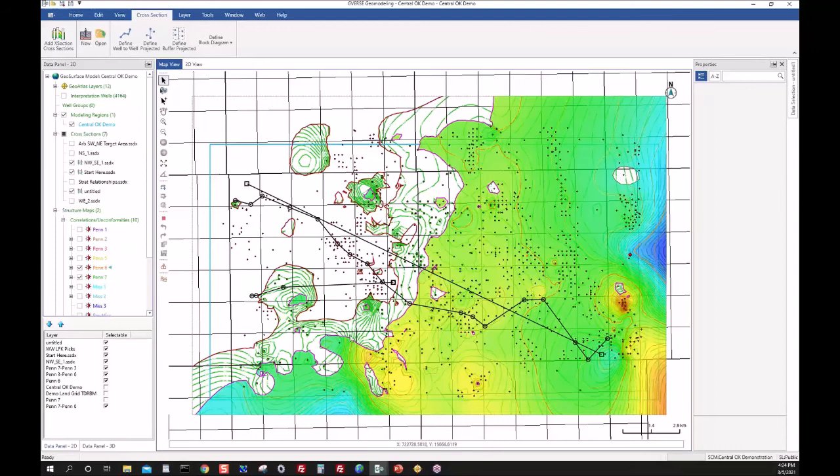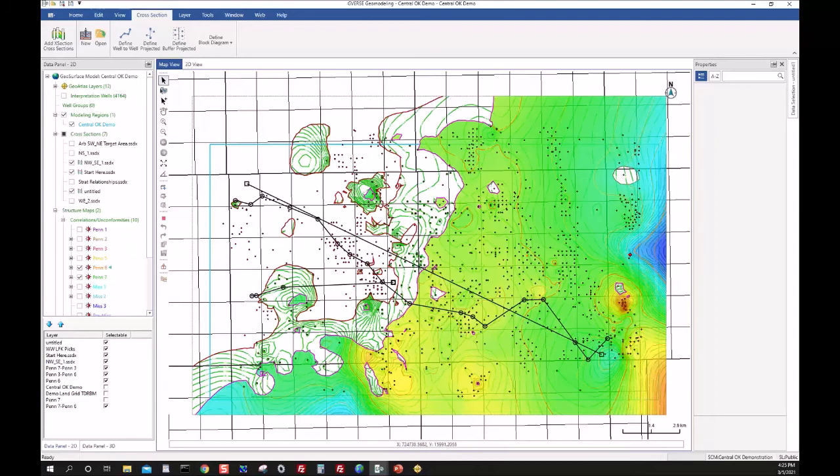So John, is there anything else you'd like to talk about right now while we're here worried about this edge before we go and look at the 3D? I just want to, excuse me, Lee. I just want to point out briefly how Lee rendered these edges, these pinch outs, if you will, on the map.